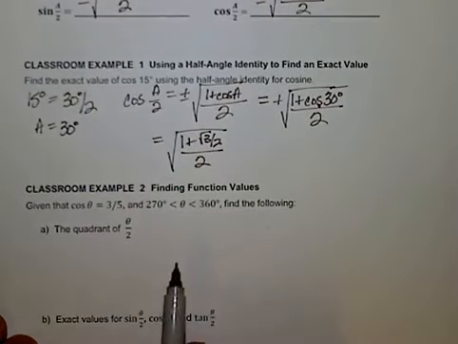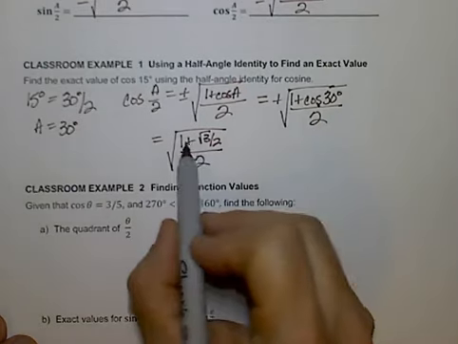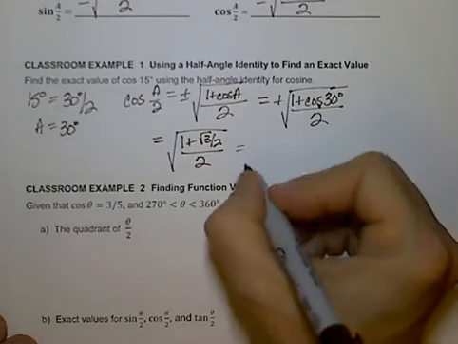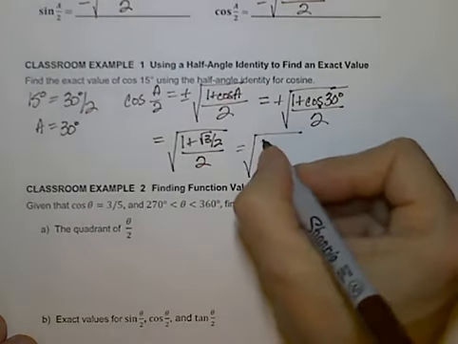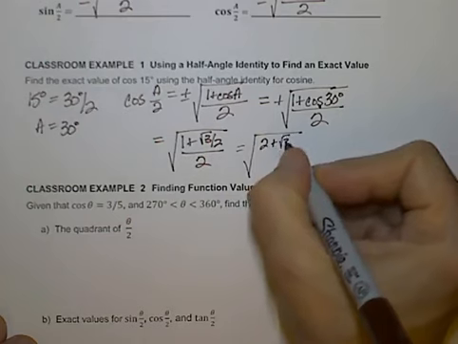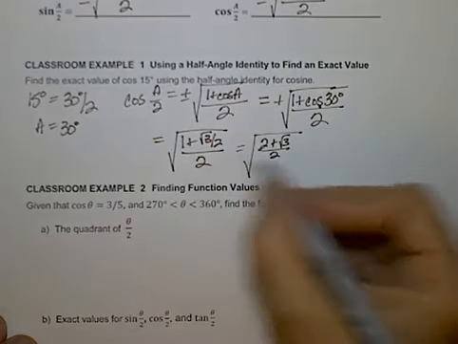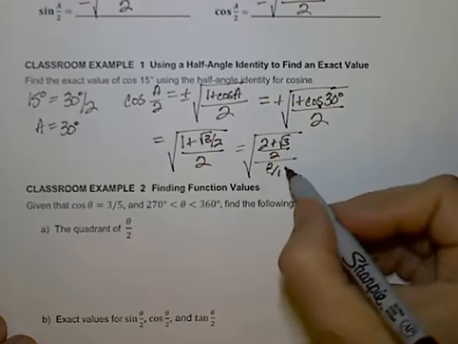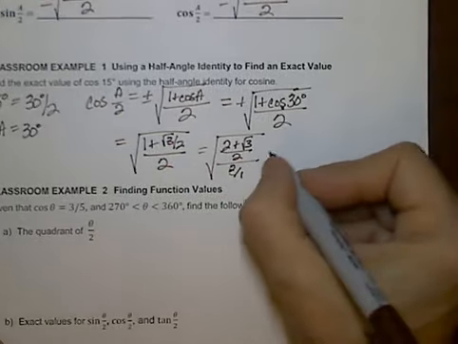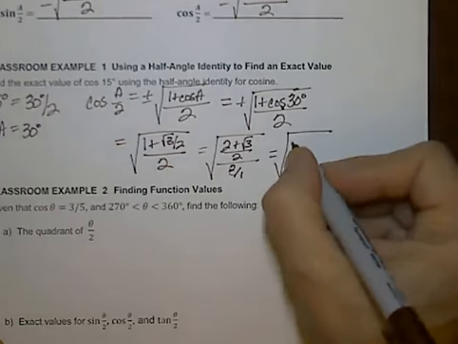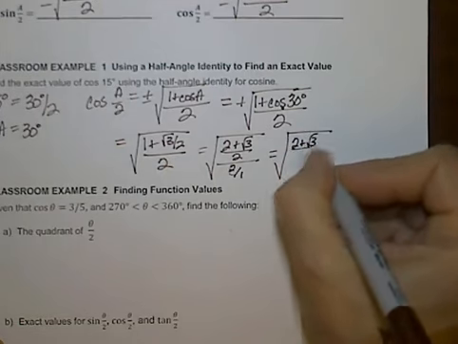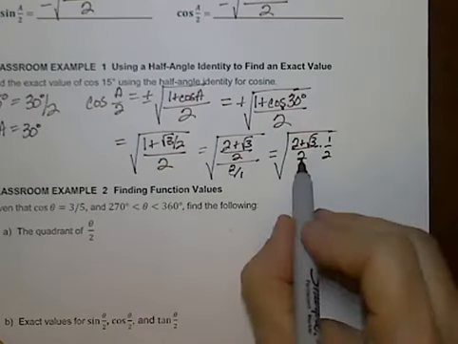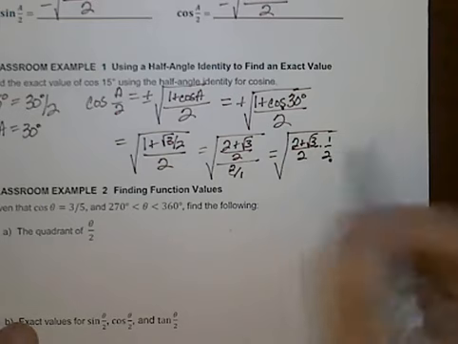The only thing left to do now is simplify this somewhat. So on the top of this, we could take and get a common denominator of 2. And then we could write this as one expression. So this would be 2 plus the square root of 3 over 2. And then down here we have 2, which is the same as 2 over 1. Then we could take the bottom part of this, invert, and multiply. That would give us 2 plus the square root of 3 on the top over 2 times 1/2. That's going to give us a 4 on the bottom.